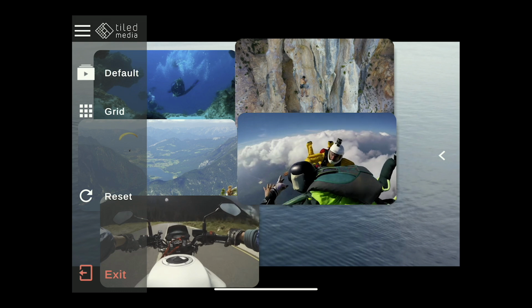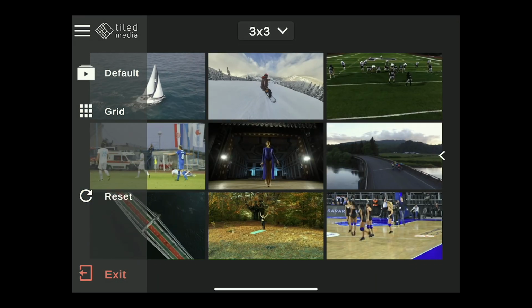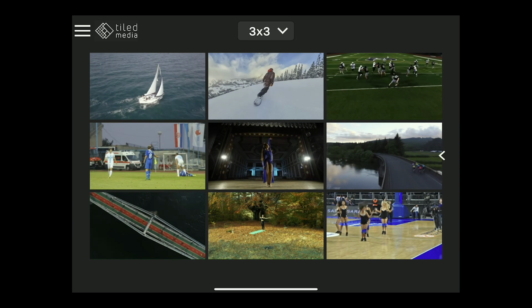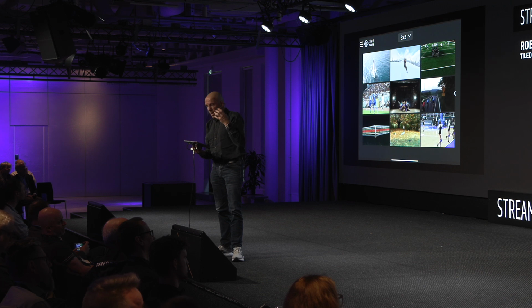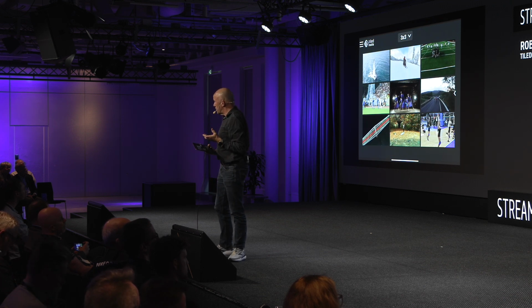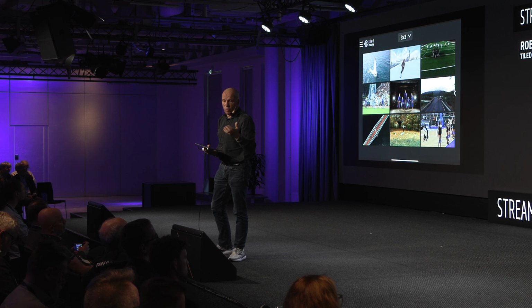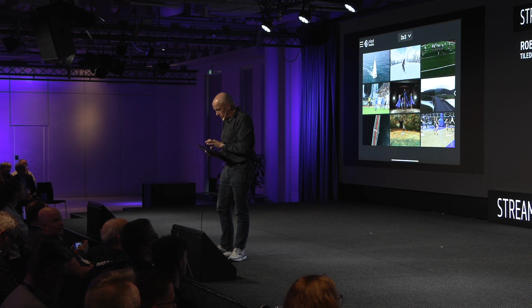You can do things like grids. Let's say I picked the middle one, it scales up, and now I watch this program. And I have to say, we're not app builders, so we had to build this app to show the power of the technology. In the real-world app, it would look different. It probably wouldn't clutter the screen with all these pips, but you get the point. I'm trying to show the power of the streaming technology.